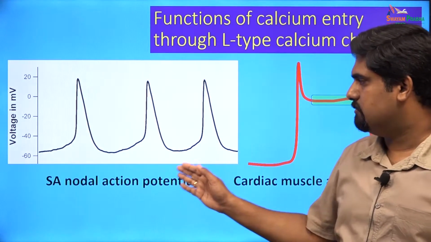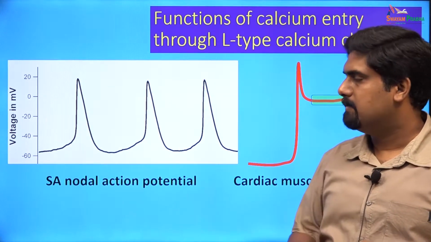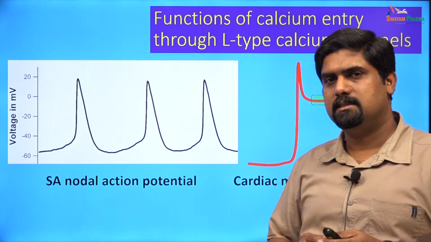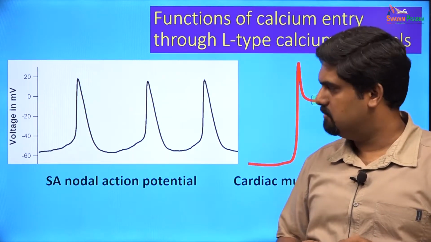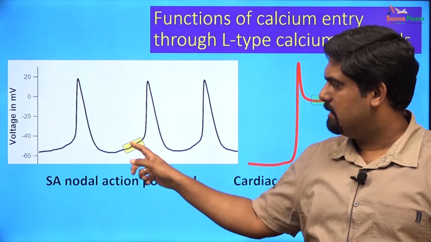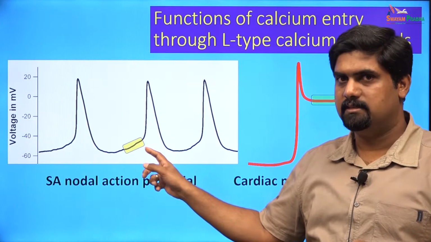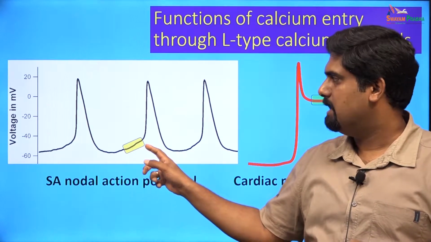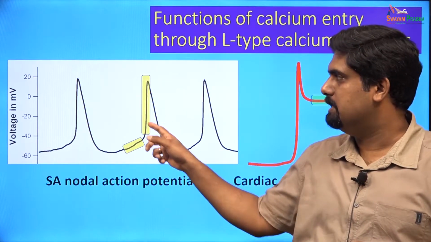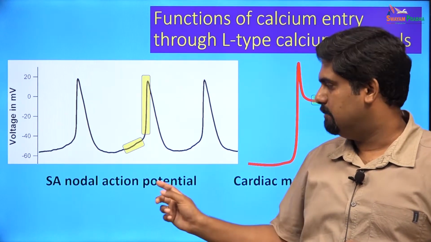Now this is a picture of SA nodal action potential. L-type calcium channels are also present in the SA node, and they are responsible for the late part of the diastolic depolarization phase of the pacemaker potential, and also the rising phase or the depolarization phase of the pacemaker action potential.